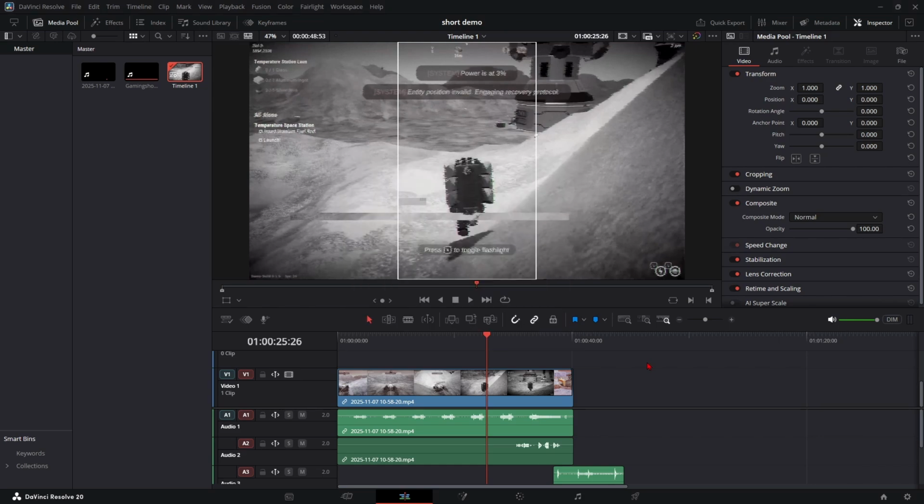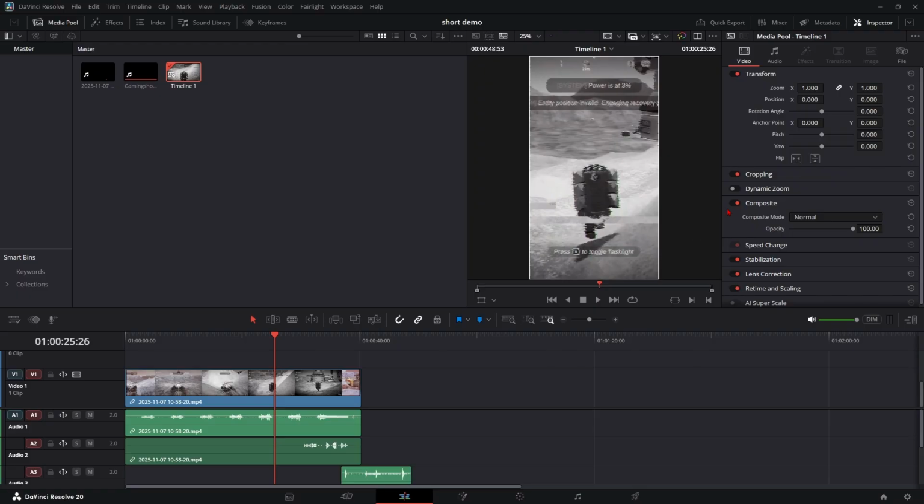Okay, so now that we have the setting set to do what we want it to do, we can then go up to this icon which says timeline resolution, and we can now press portrait, and our video is exactly cropped how we want it.